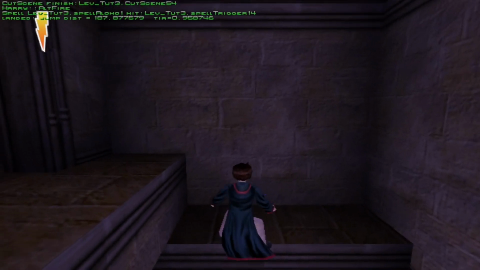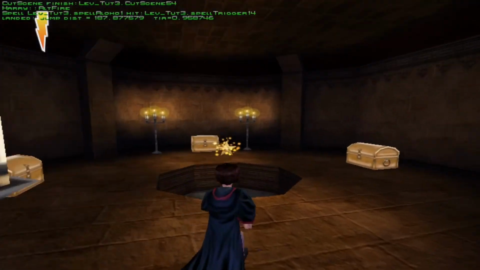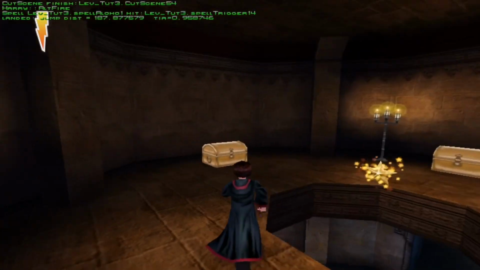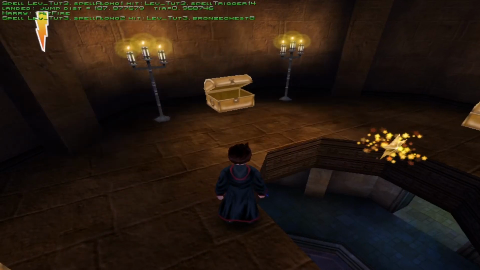You're going to have a room with 3 Alohomora chests. And you would hit Alohomora on this center one, and the card should pop out.